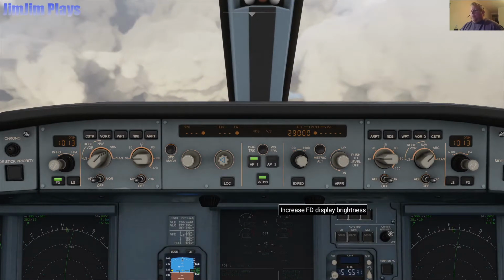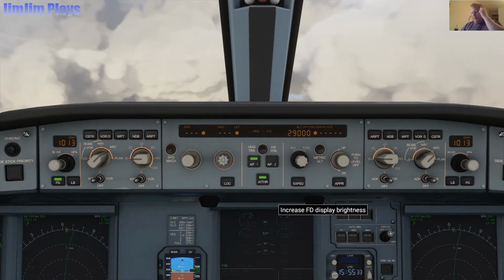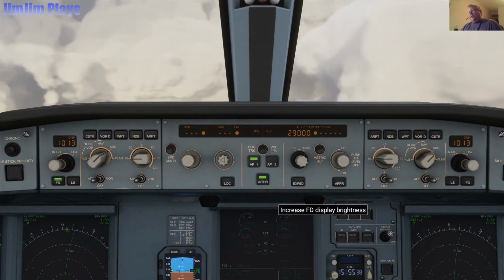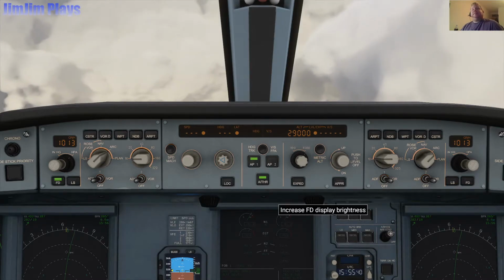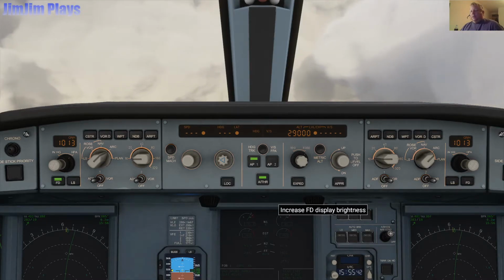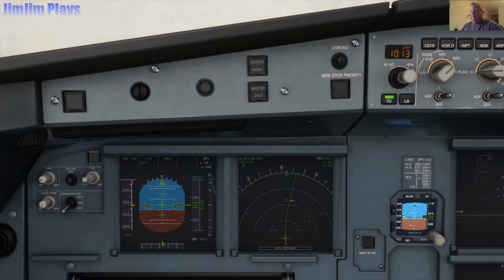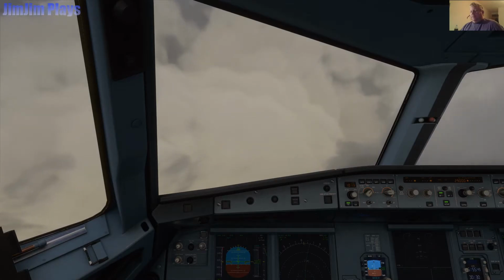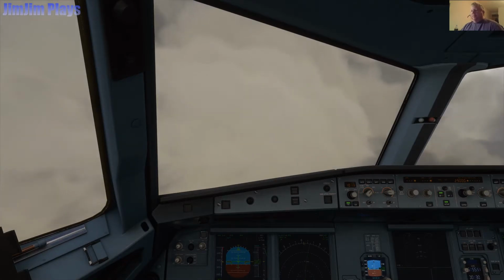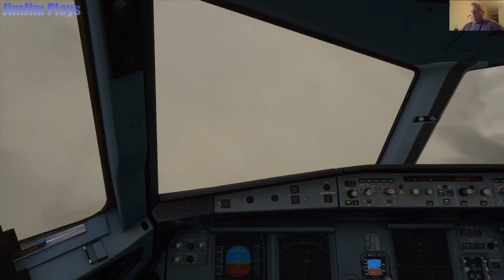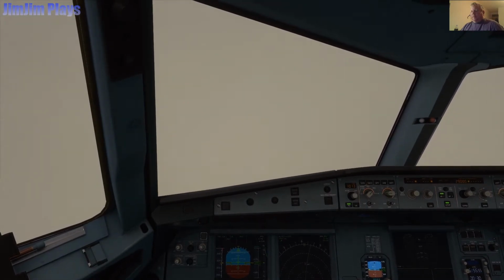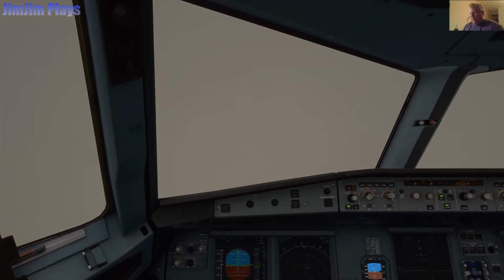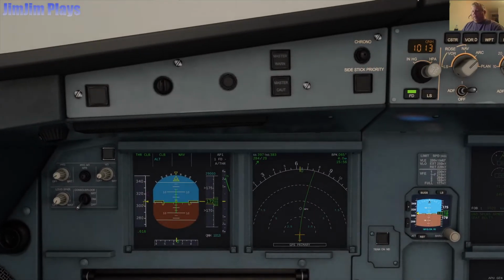Okay. Better see the display now. You might even see the sun starting to set. It just shows you how much brighter it is above these miserable rain clouds that we have at the moment. Set the altimeter. There's already some reset there. Because of the shape of the clouds, it does look like we're heading downwards, but we're not. In fact, we are going upwards, according to our instruments here.